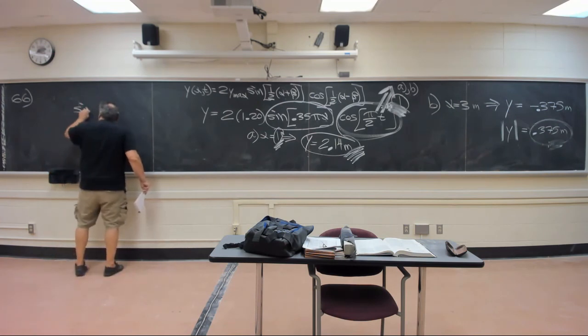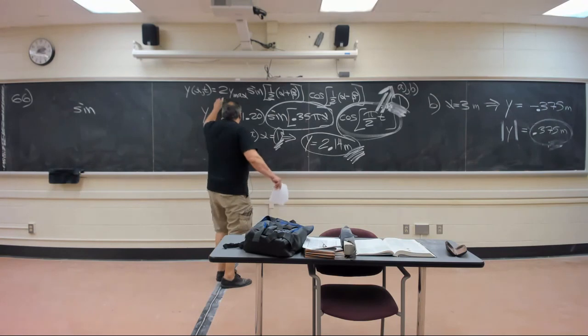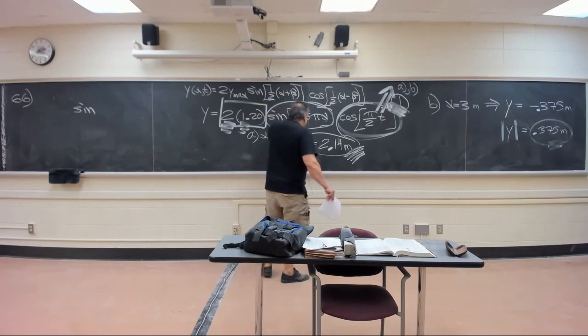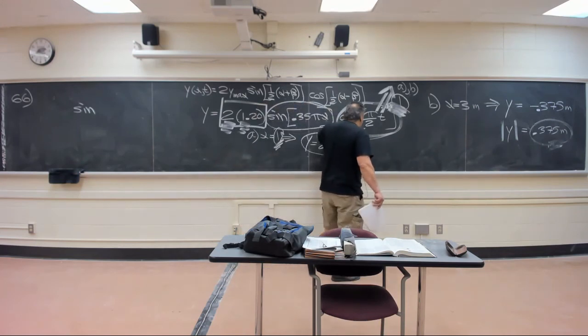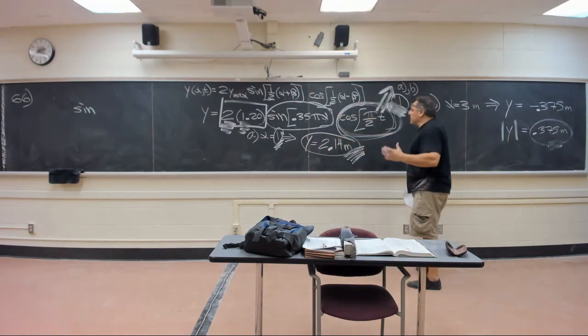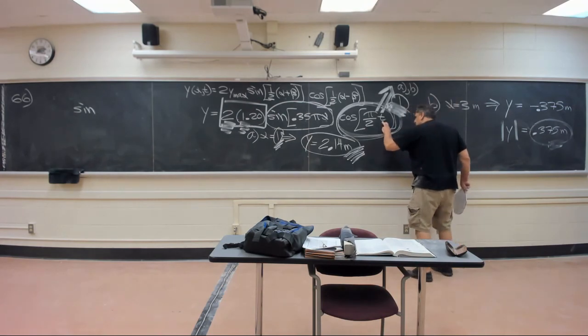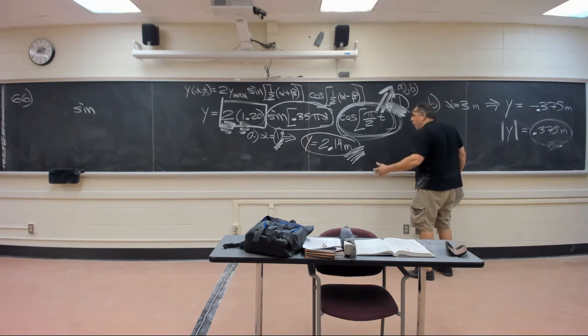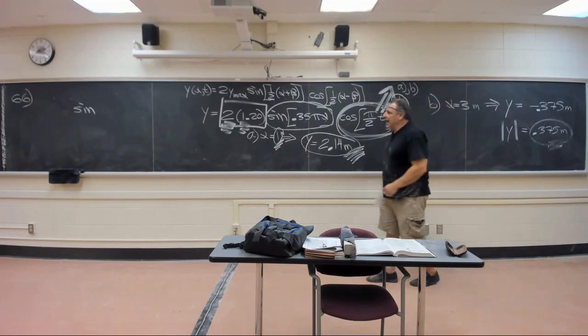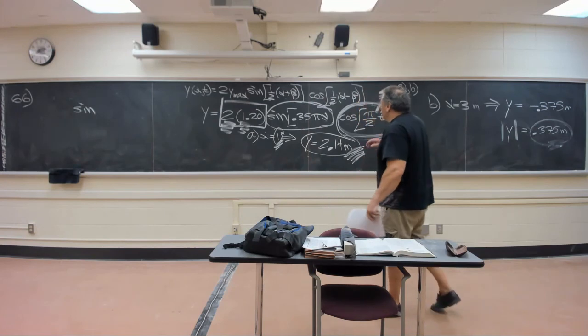See, you've got to get a max, these guys don't change. The 2 and the 1.20 don't change. This guy's got to be at a max, and that's got to be at a max. For this guy to be at a max, we've got to have numbers like time t equals 0, t equals 2, t equals 4, t equals 6, all in seconds, because it'll go negative 1 or positive 1. The absolute value's got to be 1. Some of these are going to be negative 1, too, but I just want the displacement for antinodes, where they're located, because the antinodes will be up and down.